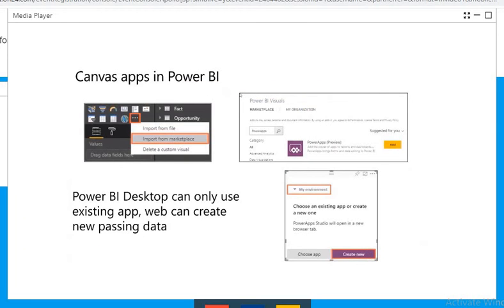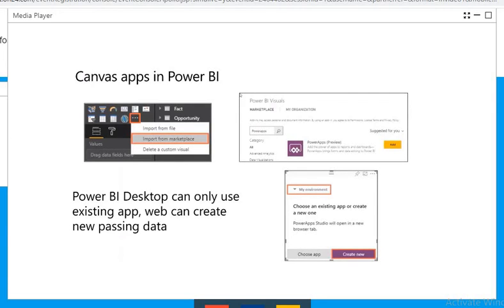In fact, by embedding Power Apps in Power BI, we can pass context-aware data to a Canvas app which updates in real time as you make changes to your report. For this, we will be using Power Apps visual inside Power BI.